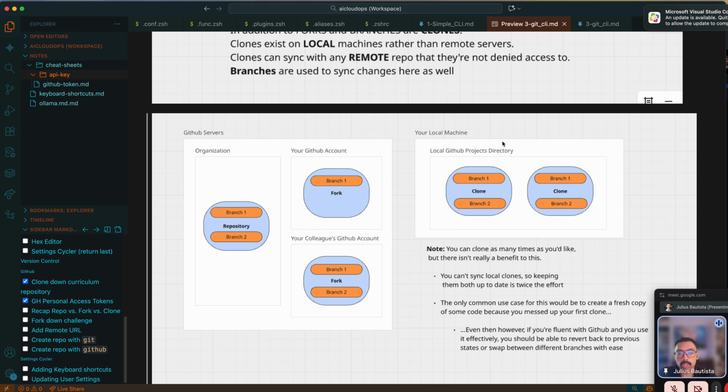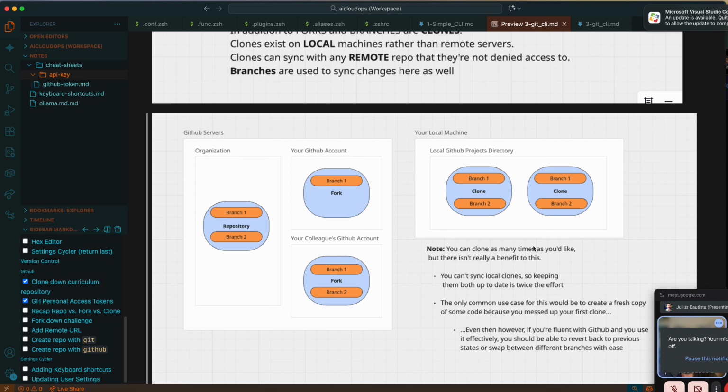Maybe you would do this if you obliterate your original code by totally messing it up, just deleting branches and deleting branch histories and doing all sorts of things you're not supposed to be doing. In that case, you might want to create another clone of another repo. But if you're comfortable and confident and competent with your Git skills, you should be able to revert yourself back to any healthy state, right?